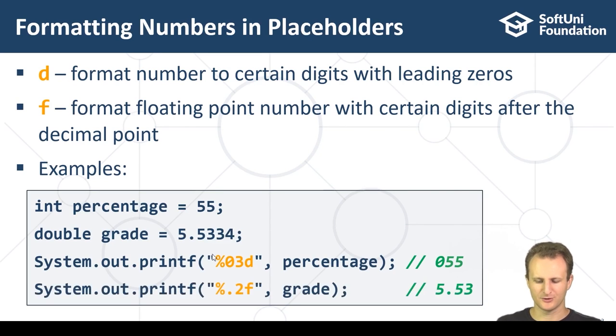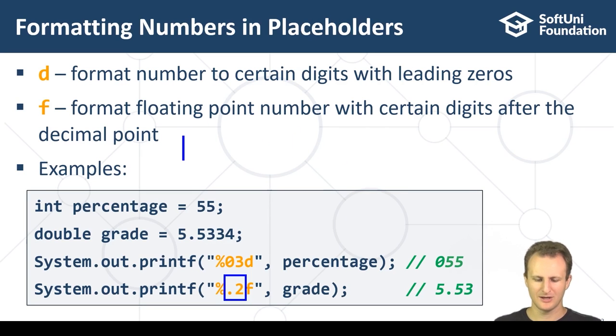Okay, so if you want to print with the string %03d, that means write the number I supplied to you, but pad that with zeros so that it has at least three symbols in it, meaning that in this case we got 055 instead of just 55 on the console. And for printing floating point numbers, you have the %.2f, meaning write this number with two digits after the dot of the floating point number. These are just specific formatting strings, and you don't need to really remember them. You just need to know how to look for them.